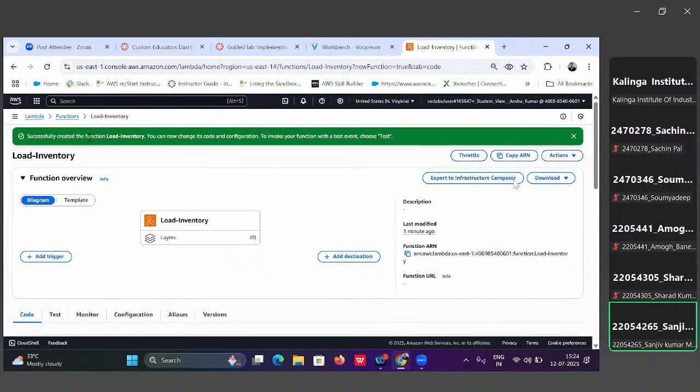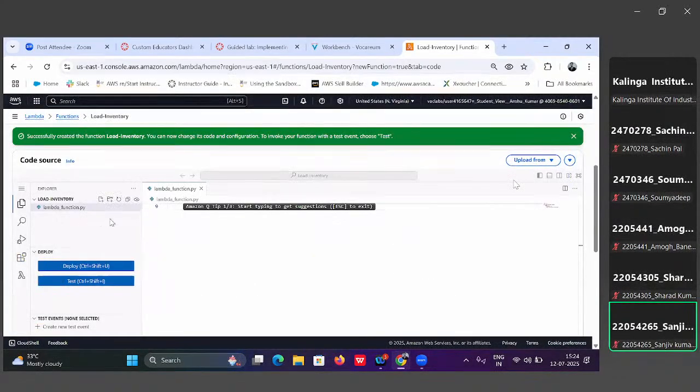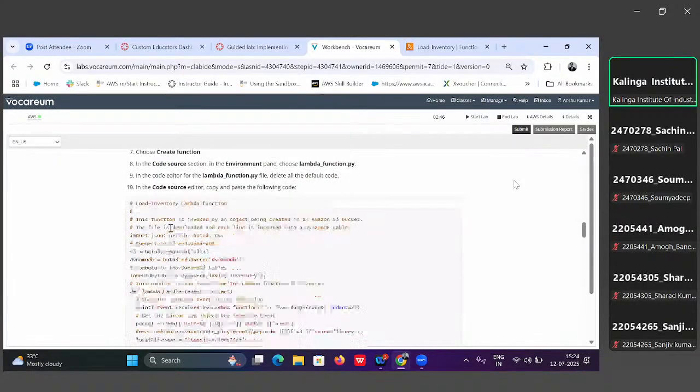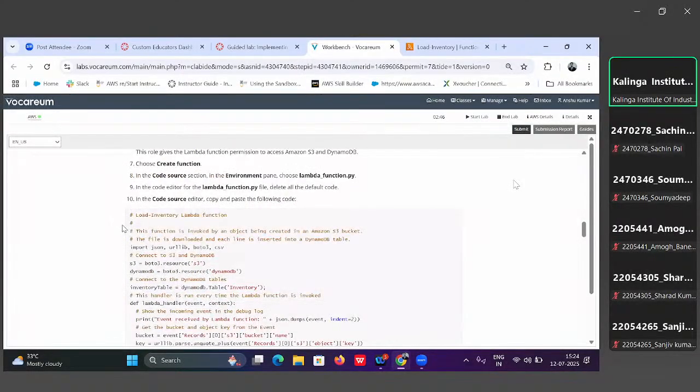And below, on scrolling down, it shows the code source. We are in the lambda function py here. We are talking about this lambda function dot py. So there you have to write this code. I mean, under the code source editor, you can copy and paste this code.